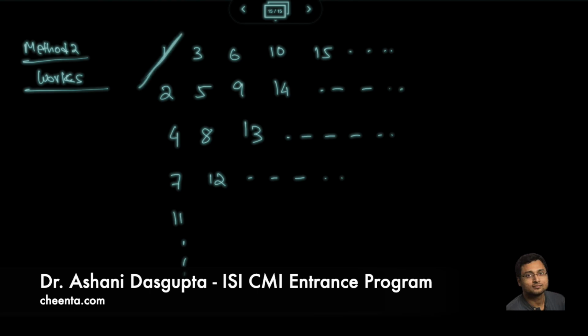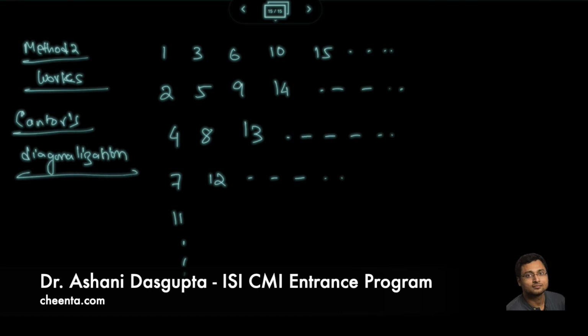So we have 1 here, then 2, 3, 4, 5, 6, 7, 8, 9, 11, 12, 13, 14. So it's a very natural way to read it diagonally. If you have studied Cantor's diagonalization, this will almost come naturally to you. If you have not, you can look it up on the internet. Cantor's diagonalization. It's a very beautiful piece of mathematics.